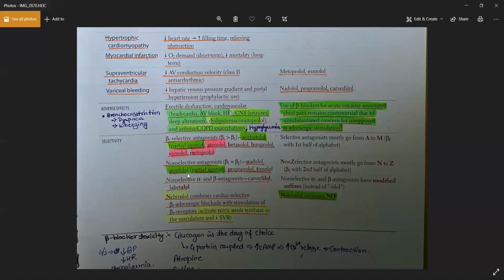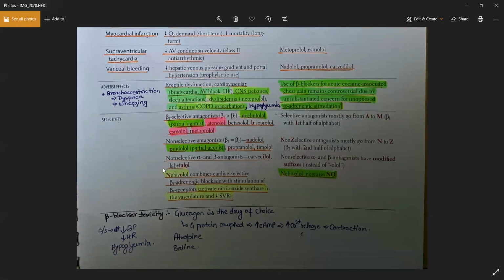Okay, and you need to know about these partial agonists, which is pindolol. Pindolol is a partial agonist. Remember the use of partial agonists. If you use them with the full agonist, what's going to happen is efficacy will drop. Why? Because they are antagonists in the presence of a full agonist, right? And in the case where the stimulation is 0, if you give the partial agonist, they will work as agonist agents. So only in the presence of a full agonist will they work as an antagonist.